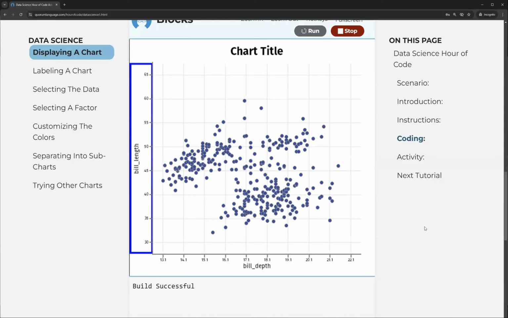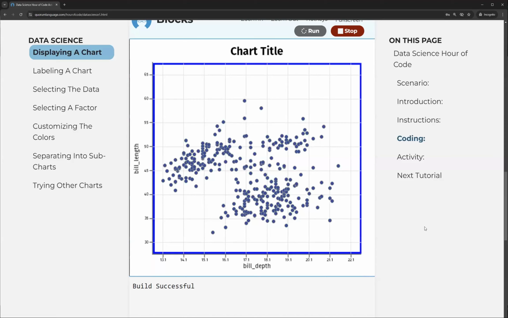So I know that I'm looking for the values on the y-axis, and I want to find the largest value. So I'm going to go back to our summary. Scatter plot, with 1 series and 333 points, overall minimum x 13.1, overall maximum x 21.5, overall minimum y 32.1, overall maximum y 59.6. Okay, so our overall maximum y value was 59.6, so that should be the answer to our question. I'm going to press escape to get out of the game, Button enter game, and then I'm going to tab down to our question.